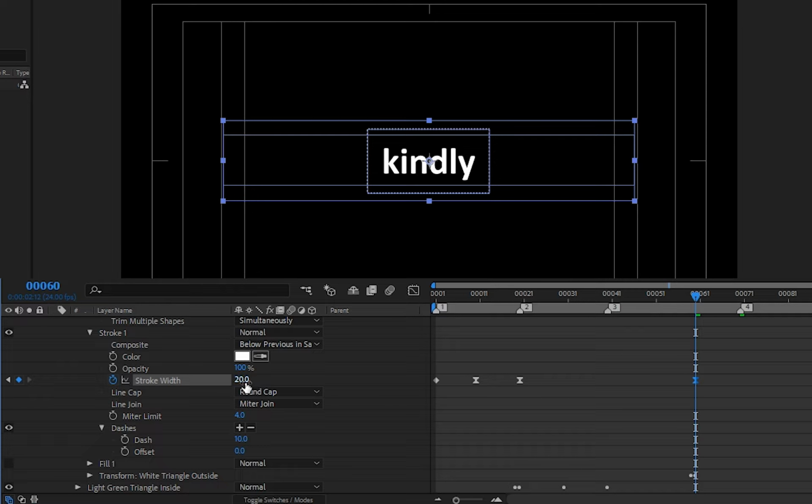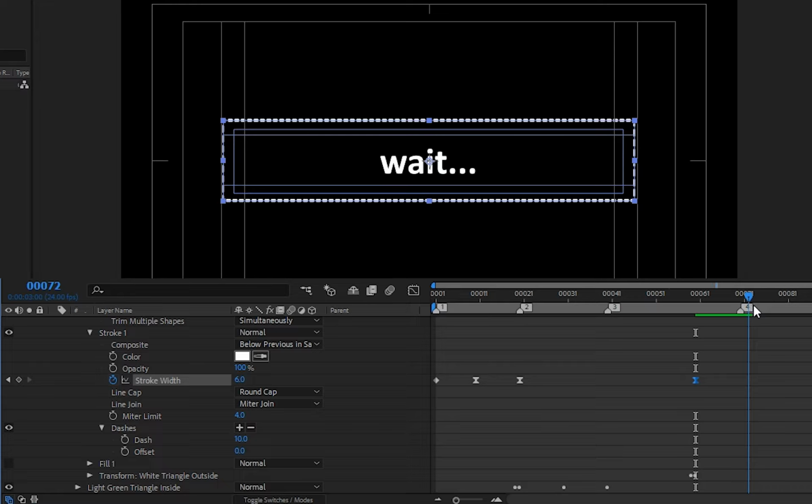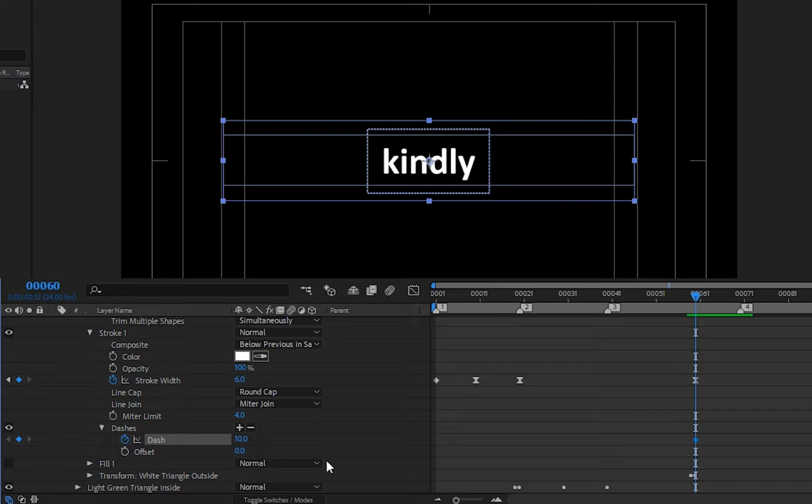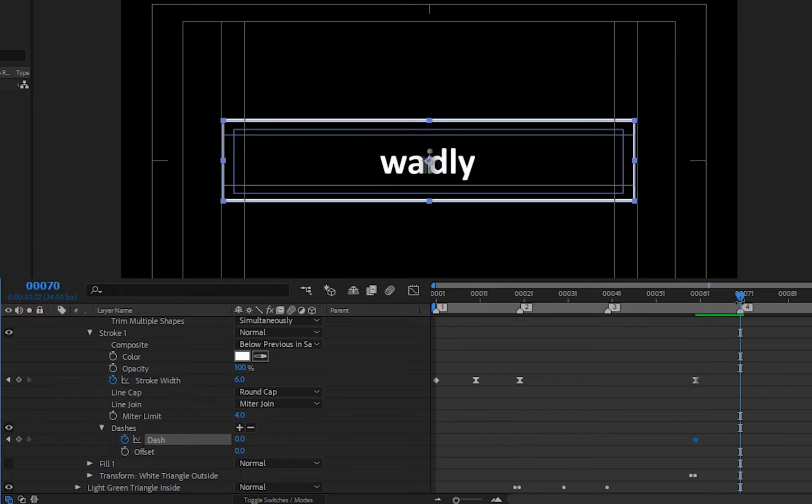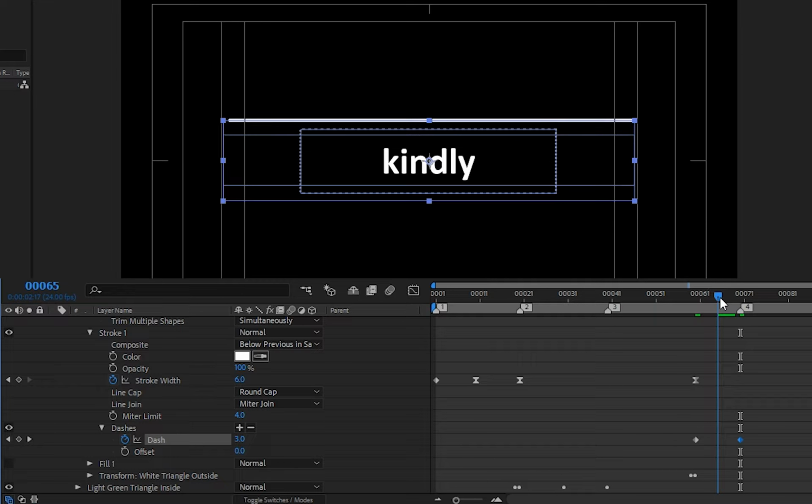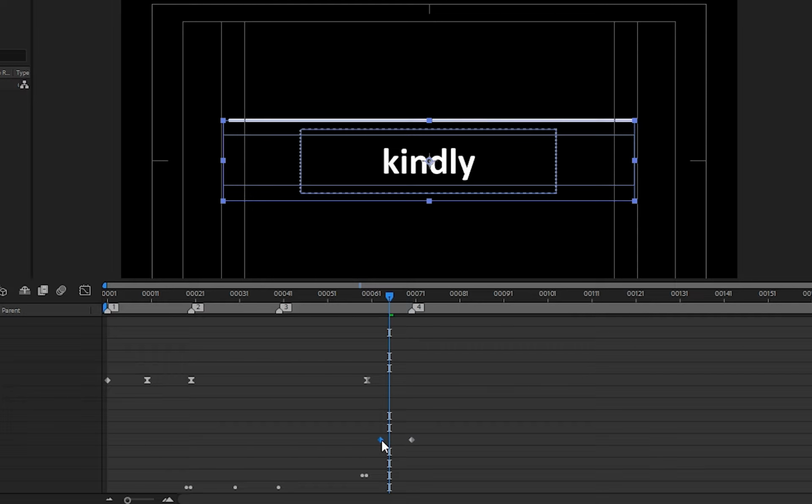Instead of 820, let's make it 6. And then keyframe for the dash from 0 to 6. Let's adjust keyframe and then make it easy ease.